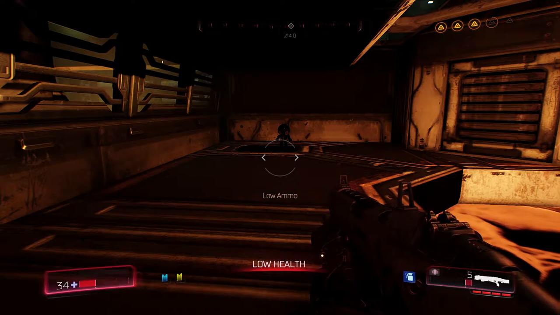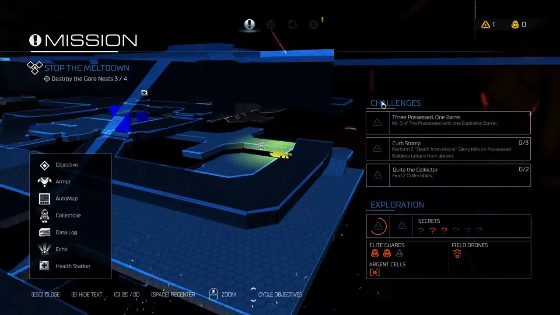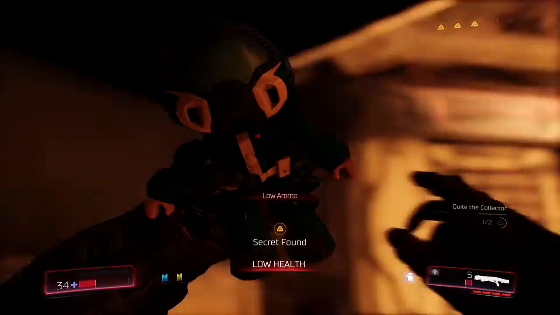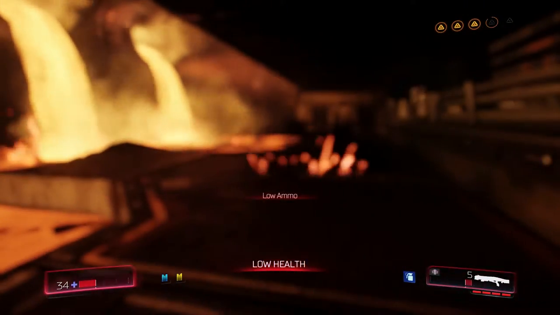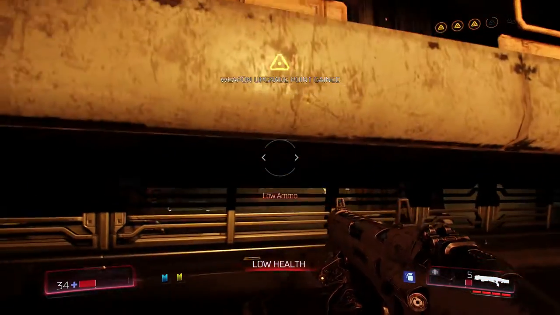Just a quick aside. I hope that some of you noticed that there was a little collectible here, which is where we first met the Hell Knight. It's actually underneath the platform that we're on, and it's really cool. It's just a little collectible, presumably a model of ourselves, and it did give us a weapon upgrade point. So I'm down with it.